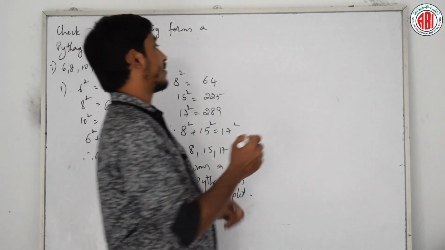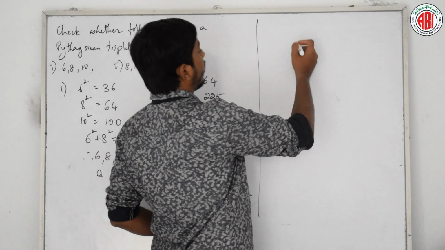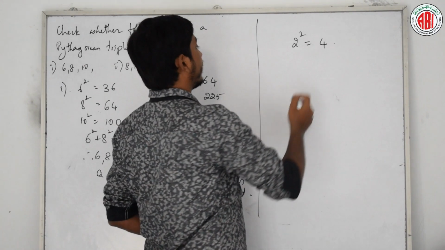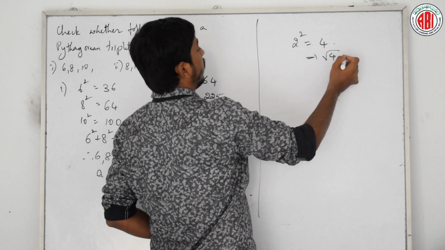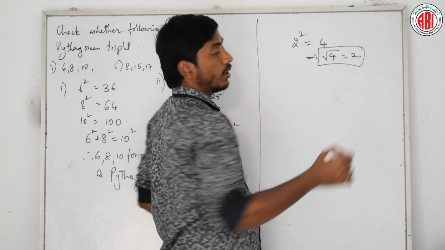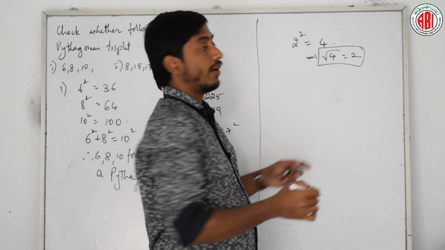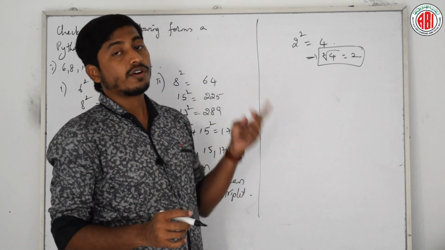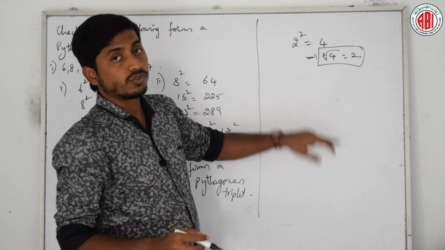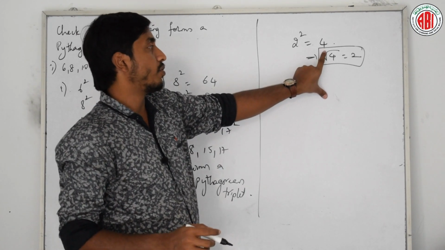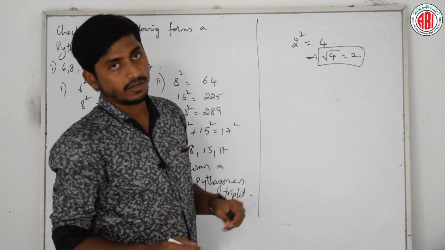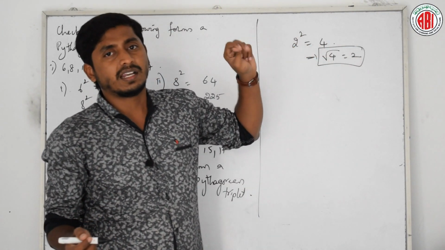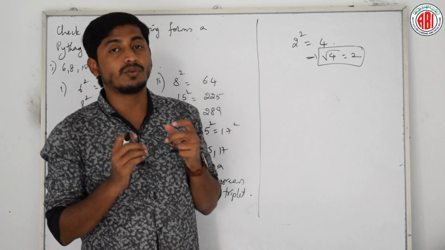Yes. Here I know that 2 square is 4. Okay. Then the square root of 4 is 2. Simply this is the symbol, or this can also be written as 2 under that. Okay. If it is a root of higher order, for example third or fourth root, then they will specify it. If it is only 2, we need not specify it. Okay. This is, square root of 4 is 2. How do we find it? There are different methods. As of now, we will learn only simple methods.